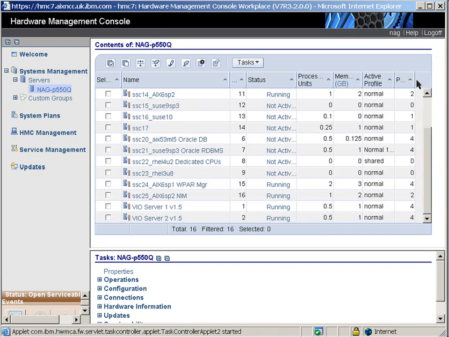Now if I slide it over here, we can see how many CPUs are actually allocated to each of these logical partitions. I actually keep in the name of my logical partition what operating system I'm running, because this is largely a crash and burn demo machine and it's easy for me to forget. And we find one here that is not active, and I've forgotten to put the operating system in here. So let's select that.